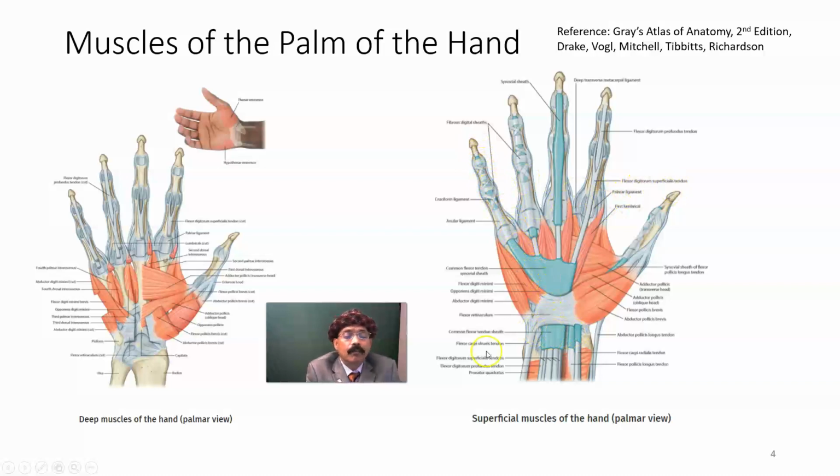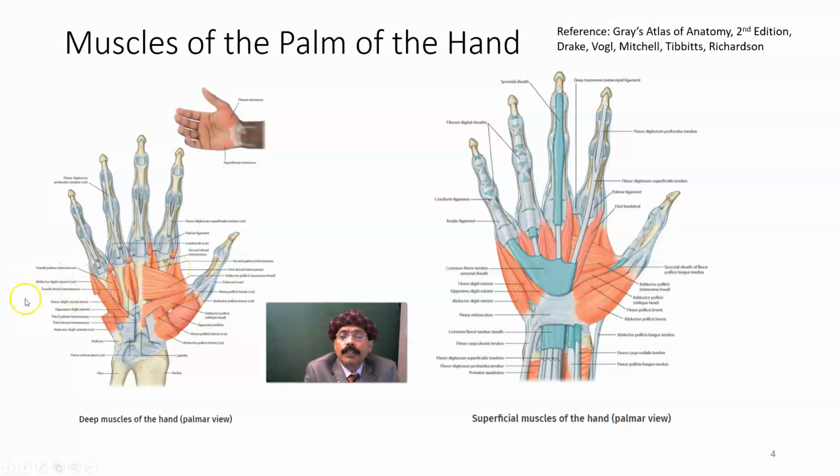Okay, we got the muscles here. These are deep muscles. Here we'll get the deep muscle. There is opponens pollicis, adductor pollicis, oblique head. Again, we are getting that, and we are getting some interosseous muscles. These are the dorsal. There is a dorsal interosseous muscle, and we should also get the palmar interosseous muscle here. These are deep muscles. We have the flexor digiti minimi brevis here. So deep muscles are these. The interosseous muscles are the deep muscles.